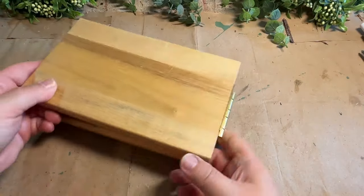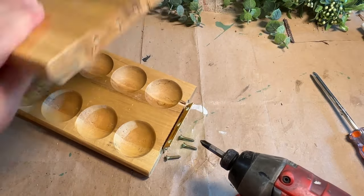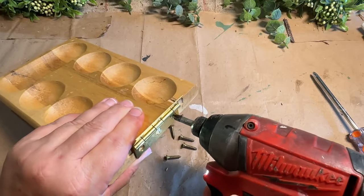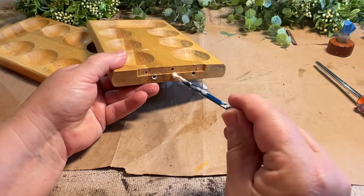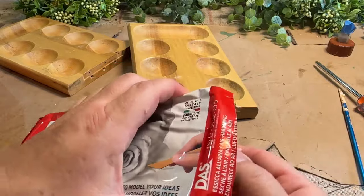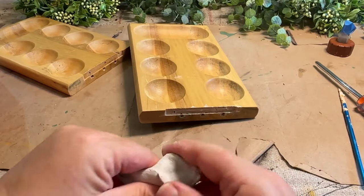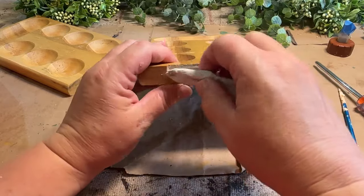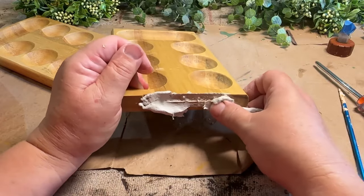So I thought it would be best to just take it apart by removing the screws and the hinge from the end. Now that left some holes and a little indentation that we're going to have to work on. I'm going to start by filling in the holes with my Gorilla Glue and making sure that I have it all in the places that I want to add my air dry clay. So I'm going to use a little hunk of this and push it into the spots where I need to get the clay into the holes, and also to fill in that little spot where my hinge was.